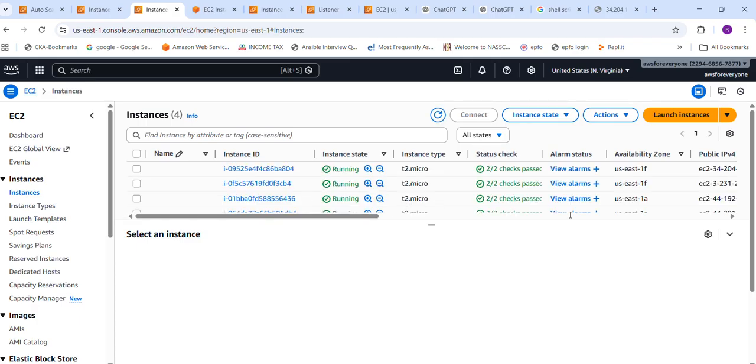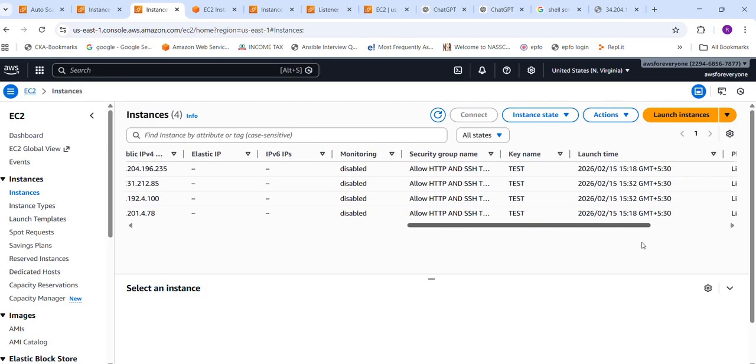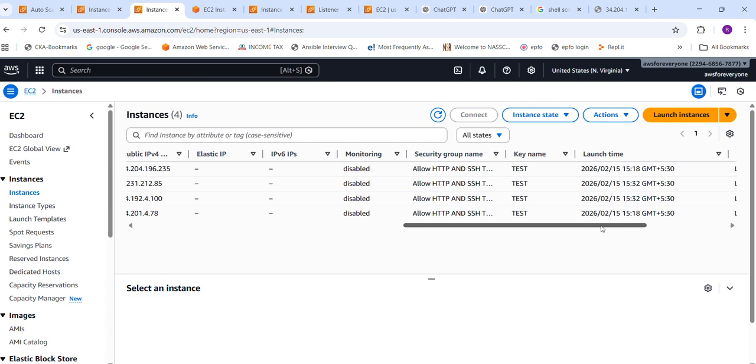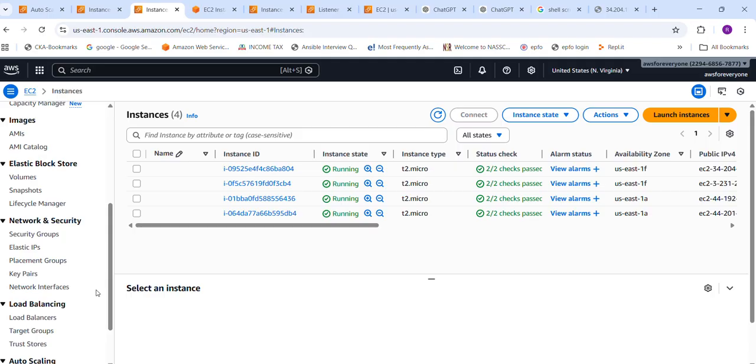Okay, so I should actually give a tag. I think this is the new one. Let's see the timing. This is 26, 15, 32, 15, 32. So these two are the new ones. Or let's go from here, ASG, that's better.